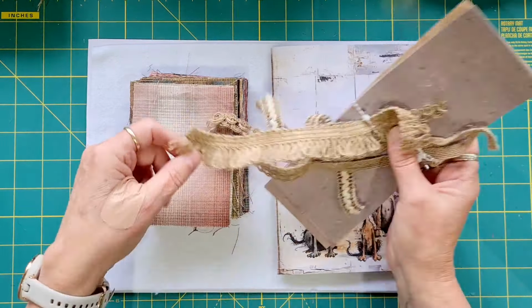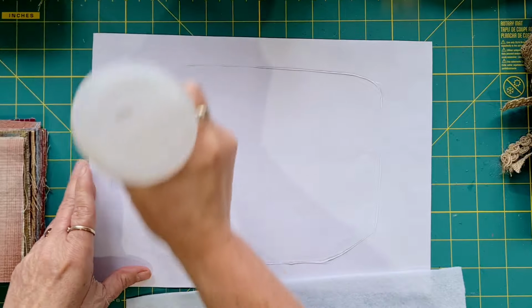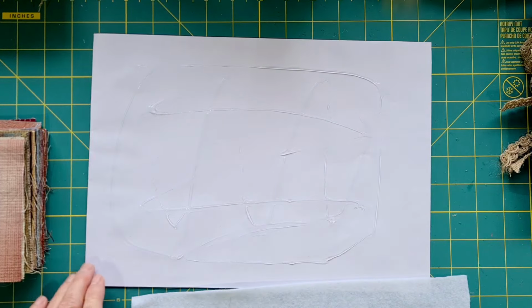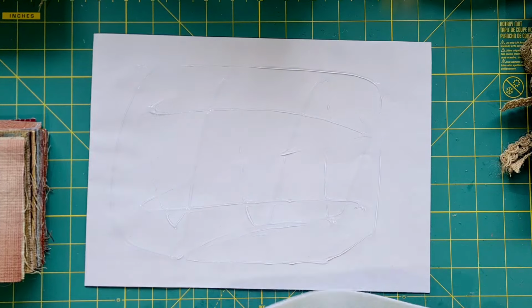I've just got my normal envelope, and I don't want to glue the whole thing. I'm just going to do it so that the batting's got something to stick to, because I'll slow stitch it, and then I will stitch it around the edges. I like to have it just inside the envelope.